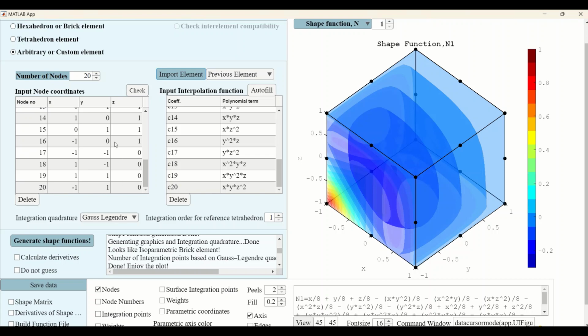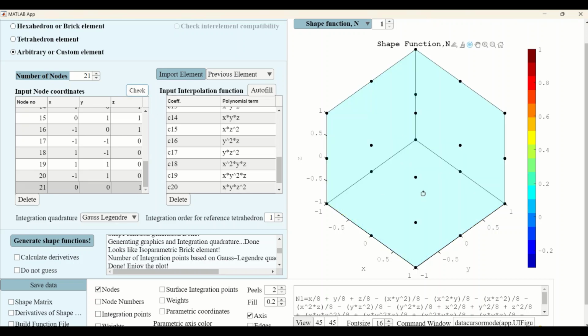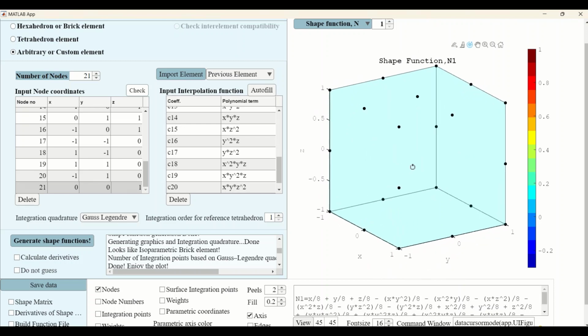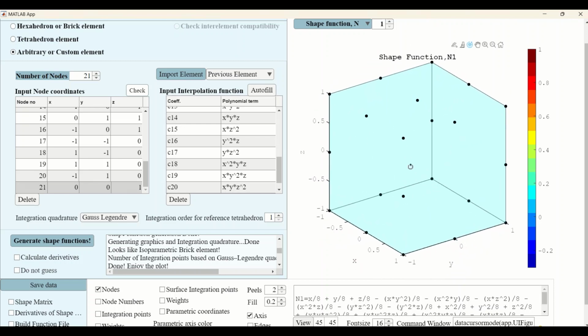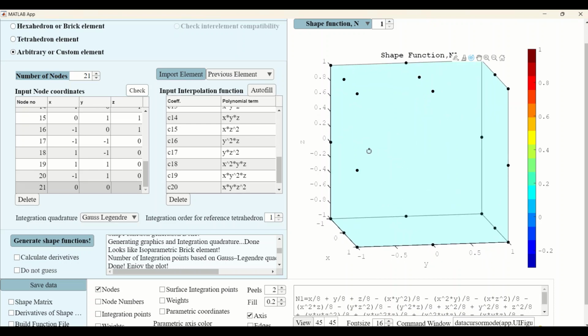The 21-node element has an extra node, so we click on 21 and another column appears, which is 0, 0, 0. So we can assign it the value 0, 0, 1, and we can hit check, and the software will plot the element, and we can see that there is a node at the top of this surface.